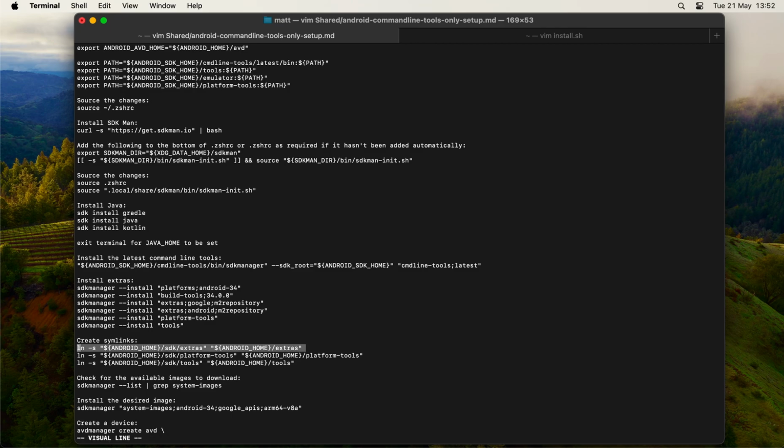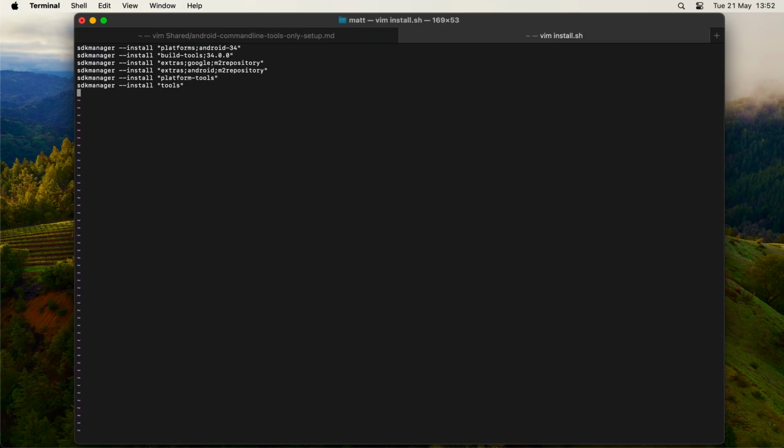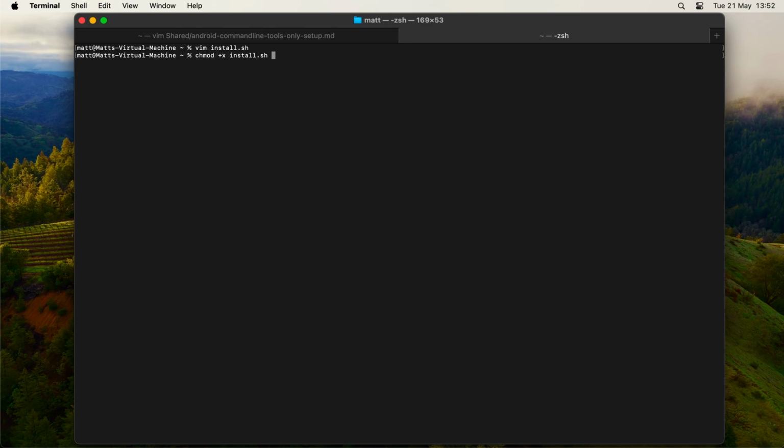So we're going to need the symlinks afterwards. Now this is important, this is another thing where it fell down, because for some reason it doesn't pick up the tools where it expects them, and it causes all sorts of errors. So let's just do the sdkmanager install, and let's install that.